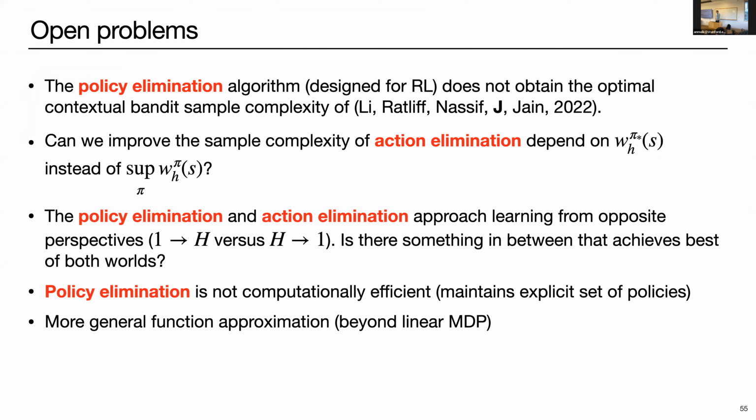I guess the optimistic algorithms also simultaneously have a regret guarantee here. So I was wondering, among the class of algorithms that also have log regret, is optimism the best you can do for sample complexity as well? I can't say it's the best algorithm within the class that gets both optimal regret and minimizes sample complexity. It's a great question. I don't know.